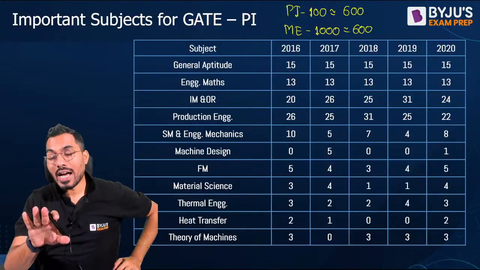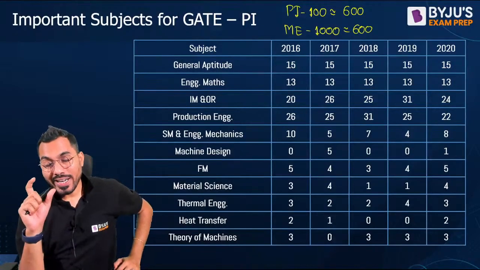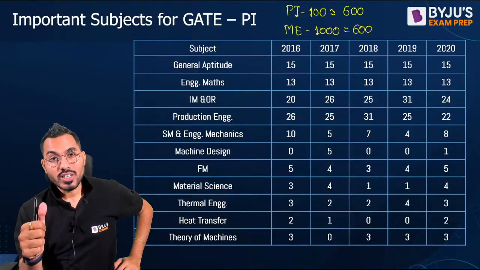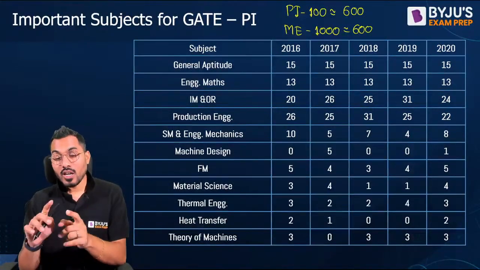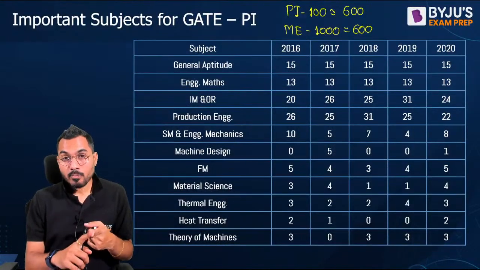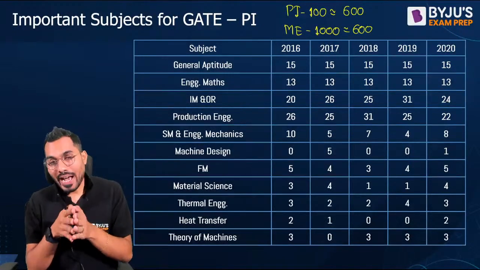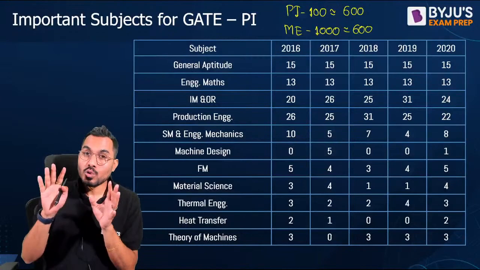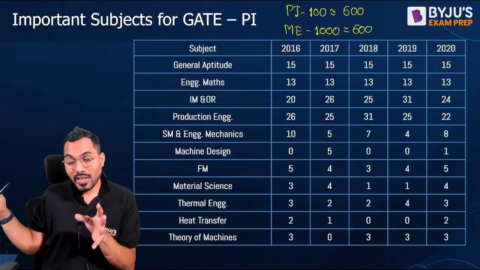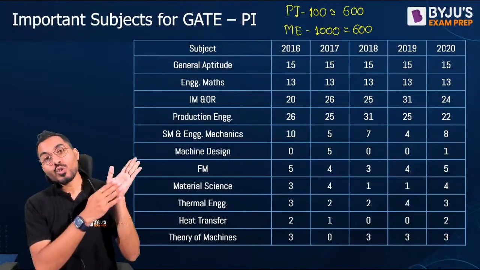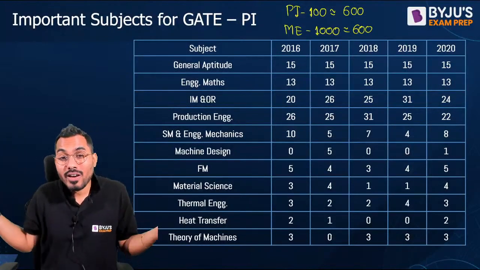And please remember that in some places, even when you talk about PSUs or some IITs, there is a cap that your GATE examination should be in mechanical engineering, then only you are allowed to enter. Sometimes in some IITs, to get enrolled into MTech design or MTech thermal, your basic branch should be mechanical and your GATE score should be in mechanical. Only for production, manufacturing and industrial, or reliability engineering or material science is the PI score allowed. So if you want to go to design or thermal science, your score in the production engineering GATE paper has no value. So why are you wasting valuable time?